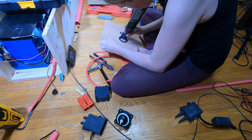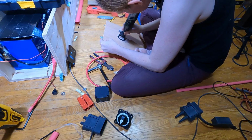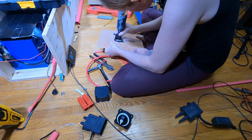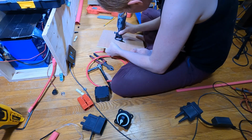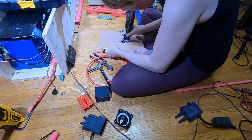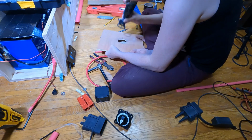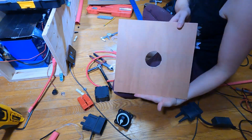And this is the first time I've ever used this tool. It actually works surprisingly well. Slow and steady wins this race. You can't hear it, obviously, with a broken audio, but I had the Dremel set to a relatively low speed. I didn't want it to go too fast and have it sort of pull through the wood. I wanted it to be nice and slow. Took longer, but it meant I was able to trace the line a bit better. And there you go. A hole without a hole saw. Not too bad. Not perfect, but not too bad.